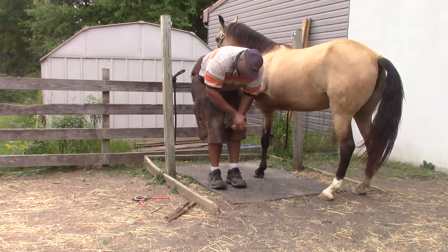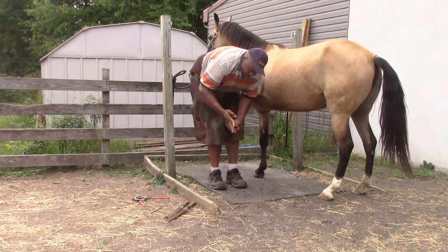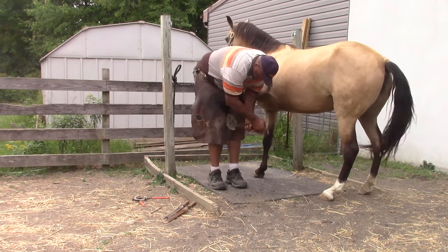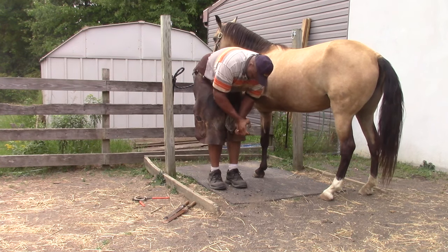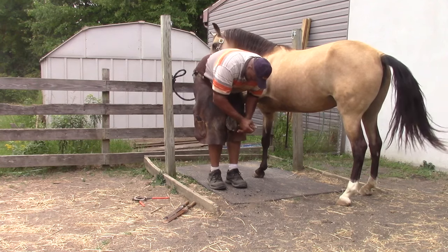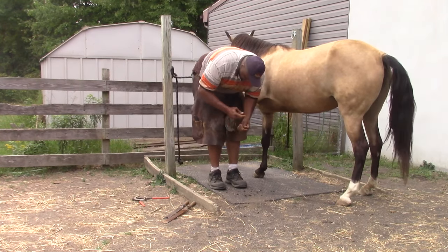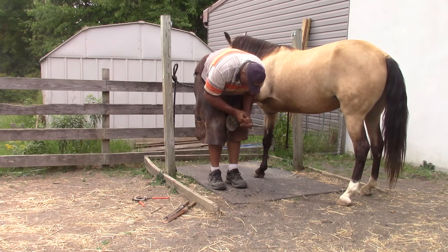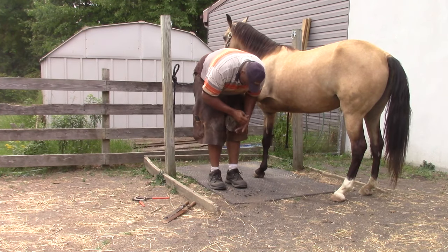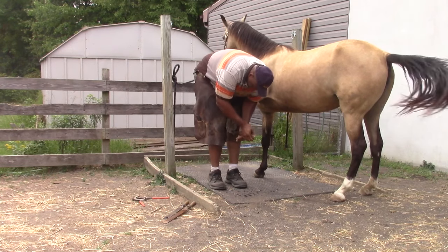Now what I'm doing with these nippers here, she's got a really tough foot. She's out walking all the time, so it makes it like a callus. It's really tough. I'm just nipping the hoof wall, trying to get it down even with the sole of the foot, getting that linear surface just as flush as I can get it. See me there? But you can tell the way I'm pulling on those nippers, she has a really tough foot. She's a good horse, solid horse, one that should be in service a long time.